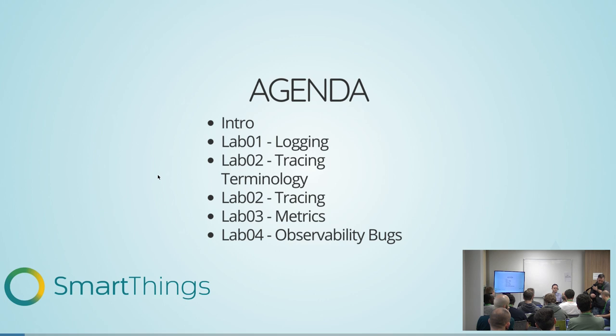And then after that, we'll do a little bit of metrics, and that one will be a little bit more talking, because to get the true value of metrics, it's a lot about putting them in place, but then also understanding your business use cases, which I wasn't able to recreate in our little sandbox today. And lab four is a handful of observability bugs that I've injected that you get to debug, which are either really hard or really easy. We'll see which ones they are, and we can adjust from there. We can do some other interesting things.